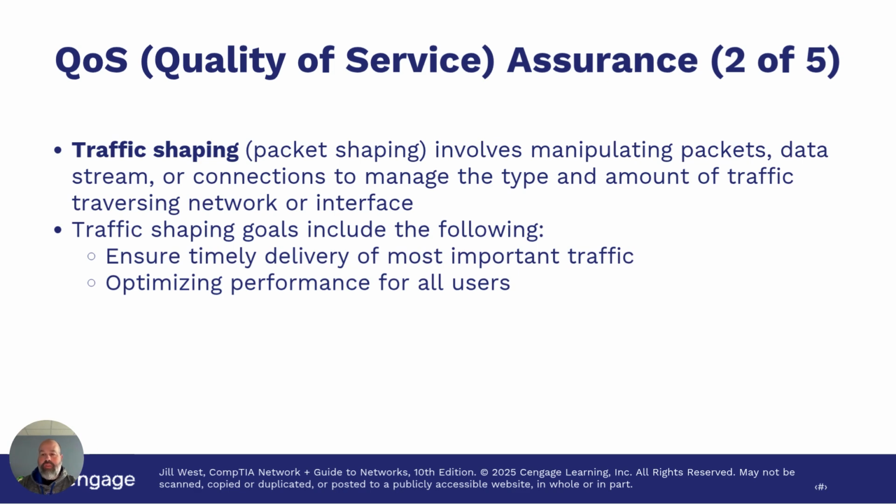Traffic shaping, also called packet shaping, involves manipulating packets, data streams, or connections to manage traffic type and amount. The goals are ensuring timely delivery of important traffic and optimizing performance for all users. It's like a traffic cop directing cars, making sure emergency vehicles get through while keeping everything moving. You don't want the CEO's video conferences buffering while someone else is streaming goofy stuff in the office next door.